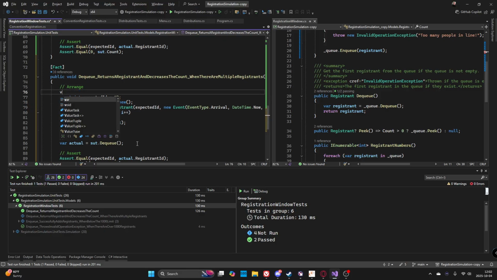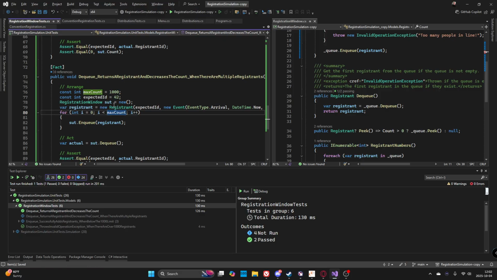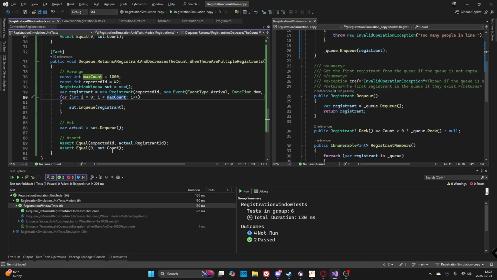Now we can say 1000. Let's do a const int maxCount equals 1000. Now we added 1000. Now we decrement. Now our thing equals maxCount minus 1. In this case, we don't care about the ID because the IDs are all the same.